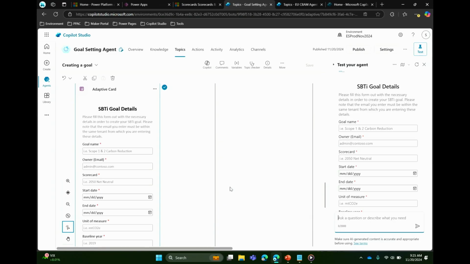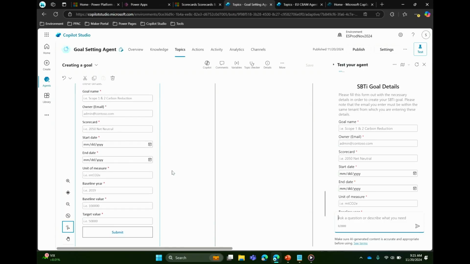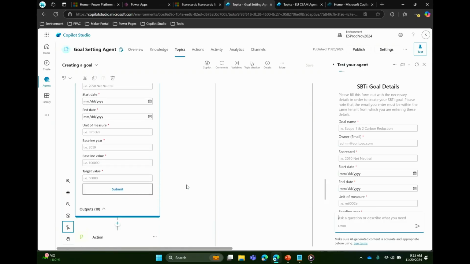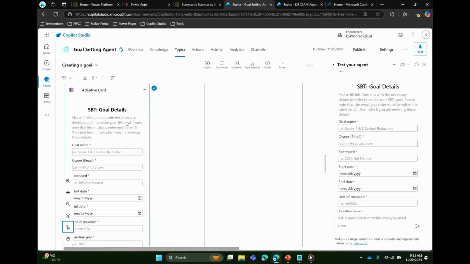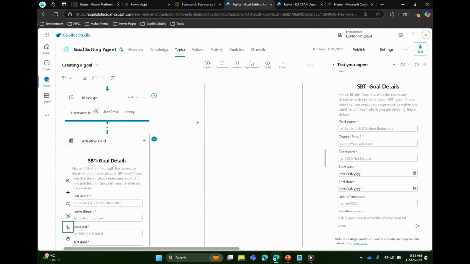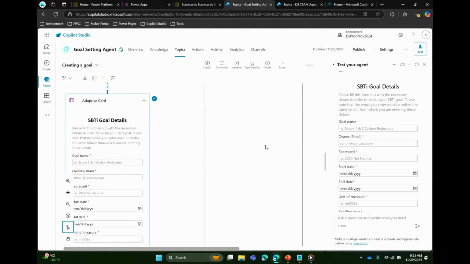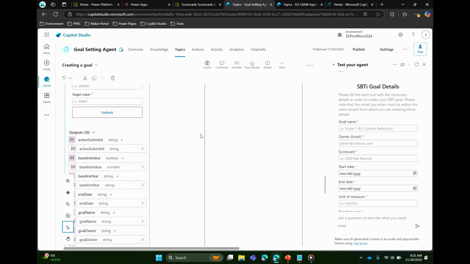So in this example, because the data is going back to Sustainability Manager, we're expecting certain required fields for our goal to be created. So this is a perfect case where we would want to use this. And then you also can pop open your adaptive cards if you have yours up, and you'll be able to see that these are created with JSON, and you can edit those in there.